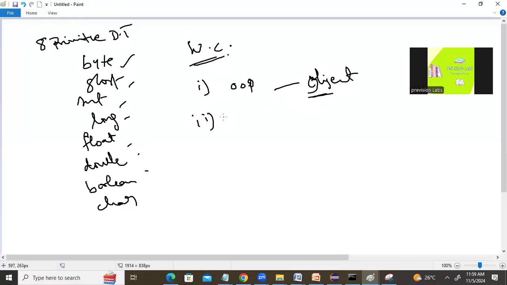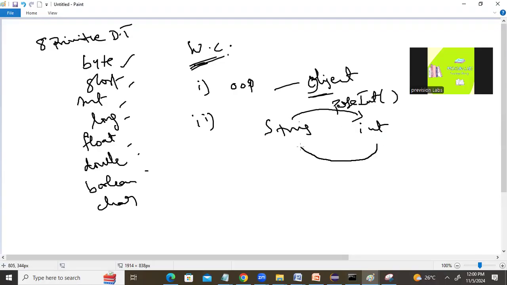And what about the second reason? If we want to manipulate the primitive data types, suppose I have some string data. If I want to convert the string data type into integer, how can I convert? The wrapper class allows us. We have some predefined methods. Let's take one method, parseInt. This is one method available in the wrapper class. It will allow us to convert the string data type into an integer, or to store it as an integer.